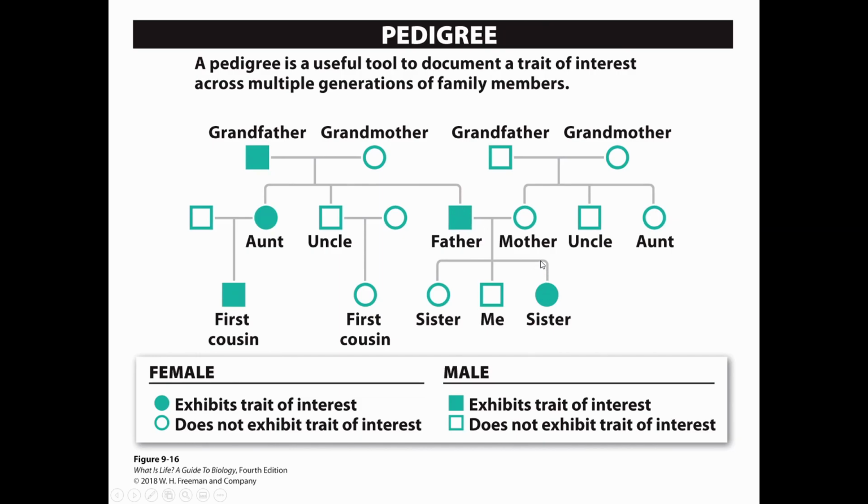We would trace this female up to her parents and find out that neither parent had the condition. The line stops because you would have to pick up your pencil to go find out the next person who had it. So that's one way to determine whether or not something is dominant or recessive. You can also look at the parents and their offspring to determine whether or not something's dominant or recessive by looking at whether or not parents are affected or unaffected.